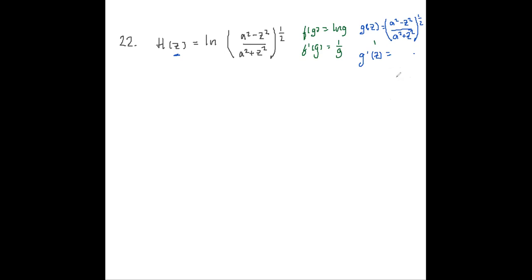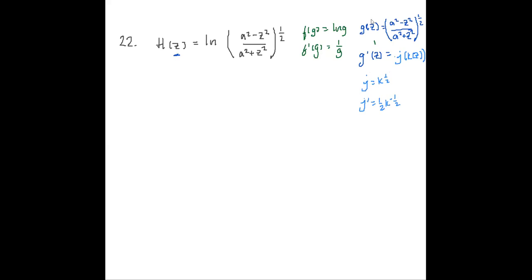I would actually break it down again. I would say that g prime is equal to, sorry, we're going to go through a lot of letters. We're going to blow through half the alphabet here. We'll have j is a function of k, so j of k of z, where j is going to be equal to k to the half. So j prime is going to be equal to 1/2 k to the minus 1/2.